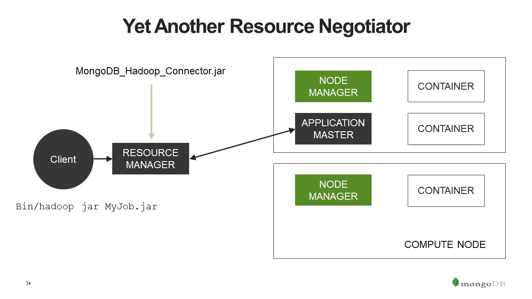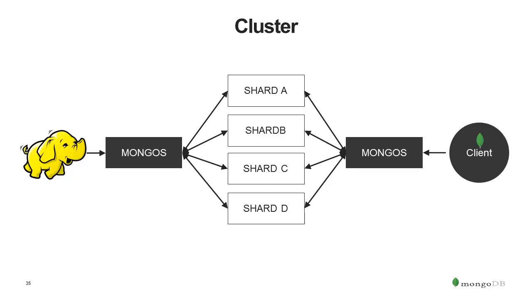So the way that this connects together is, let's say we have a sharded cluster. I have my normal client on the right, and I'm doing my CRUD operations into the database. Hadoop is going to act like a client of the sharded cluster itself and interface through MongoS. Hadoop is getting its data or returning its data or its output to the database through MongoS.